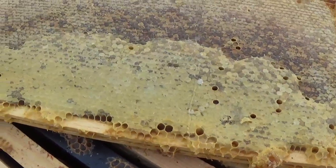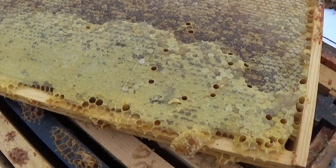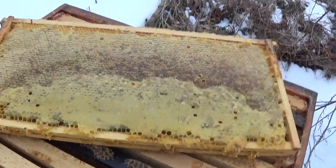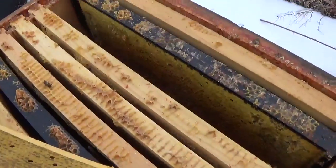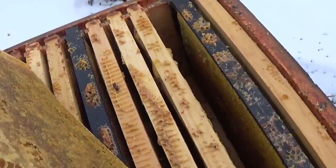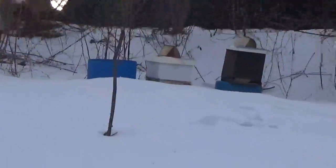And it's interesting because this was just a foundation when I put it in here. This nuke started out with 3 frames of bees and brood and a queen cell. And a dream, you know. Gotta have the dream for any good success story. They built into this, and I'm real proud of these girls. Their mother was a Buckfast, and the mother of their queen was a Buckfast, at least. I don't know. All their mothers were Buckfast, and she was local bred with wild bees and whatever came out of those hives up on the hill there. You can see them up there.